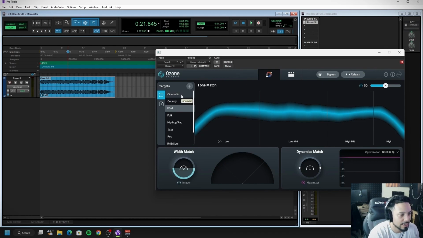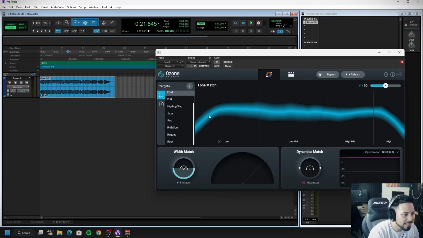There are different targets, either cinematic, country. It's recognizing this song as an EDM song. It's kind of like a reggae song, reggaeton, or dancehall, but EDM works for this. You also have folk, hip hop, rap, jazz, pop, R&B, soul, reggae, rock.